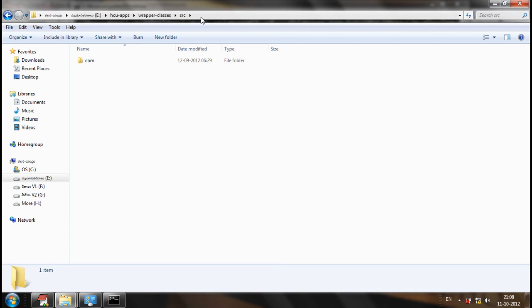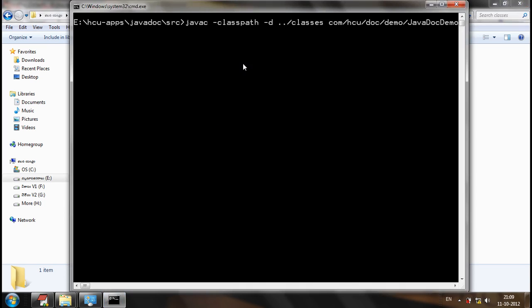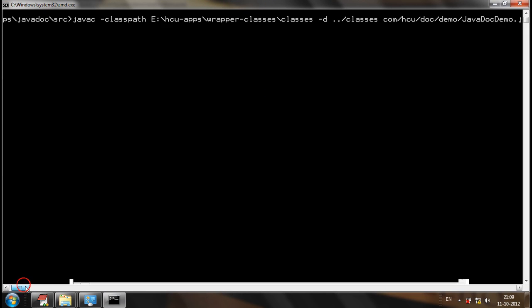The classes folder. All the classes exist in this folder. Am I right? So I am updating the class path with this location. For -classpath I have given the value. This is the path where the classes exist.